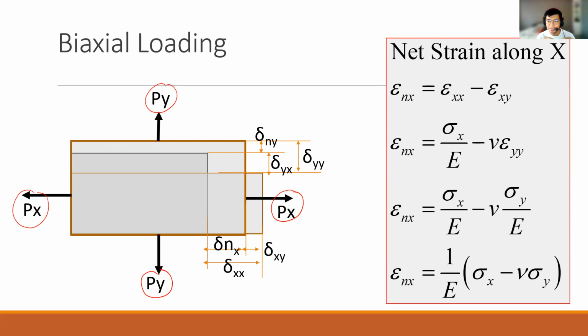So if you try to extend the bread in one axis and then also try to spread it in another axis, let's say the X and Y axis, notice that the behavior of the material will have two different types of strain, di ba? Of course, if you try to isolate first this particular P sub Y, and just imagine first the elongation of the X force, if this one is elongated, the other one will shrink, di ba? Kani siya muna yung first behavior, di ba?